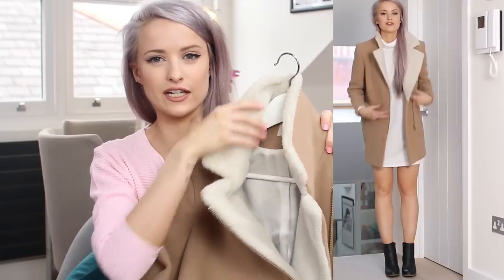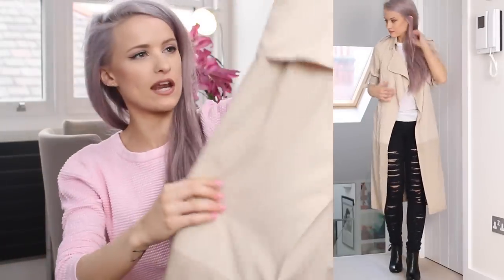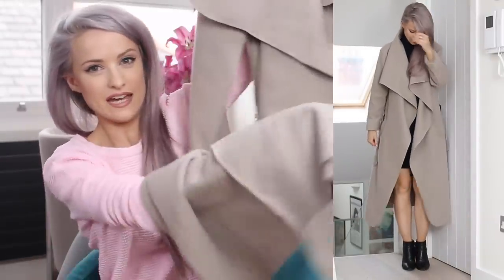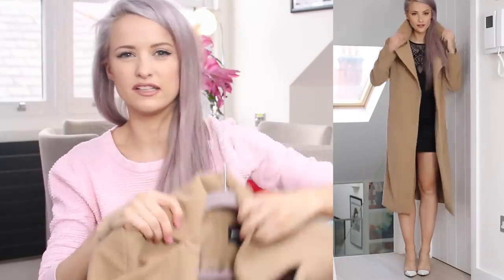The fifth item — and probably the one you've been waiting for — is the camel coat. I've got one from Sandro with a lovely shearling lining, a long camel-colored trench from Paisie, a taupey camel jacket from Pris, and a gorgeous camel coat from Missguided. The camel coat goes with most of your wardrobe — white tees, ripped jeans, skinny jeans, black jeans, fitted trousers. It's a classic wardrobe staple that's been popular for years and has really come back strongly over the past five years.